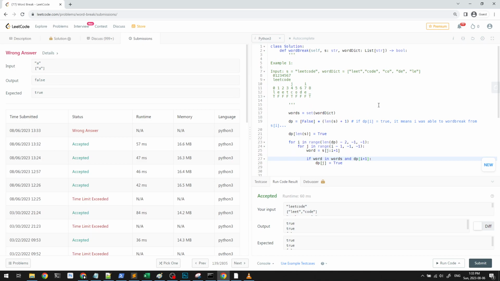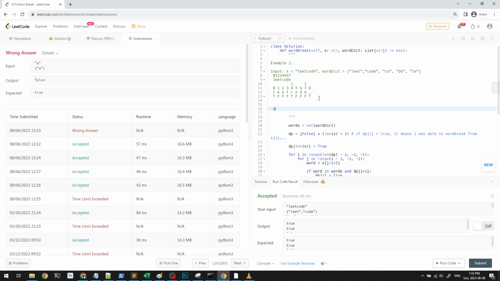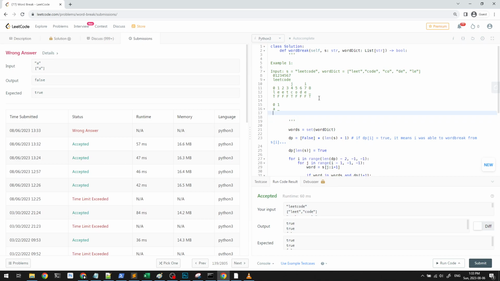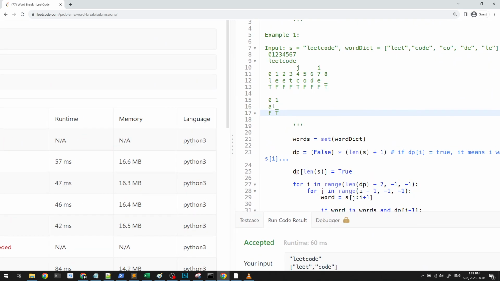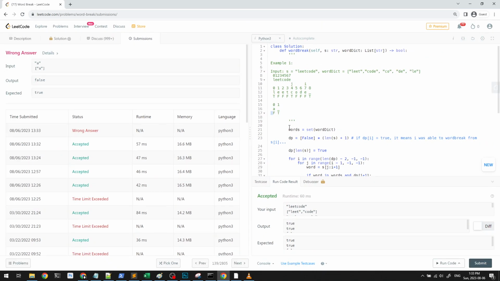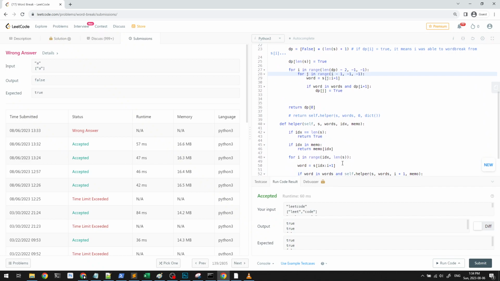And okay, so we run into some edge cases, I guess. Yeah, you might run into that. Let's see what I did incorrectly here. Expected is true. So initially we had something like a, and then the empty string, and then 0, and then 1. This value is initially equal to false, and this value is initially equal to true. Then we start off i over here, and it looks like j would be out of bounds, right? So if we had one letter, it might be a little bit tricky to handle. That might be a little bit hard in this case.